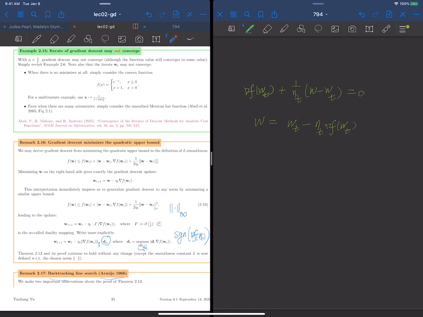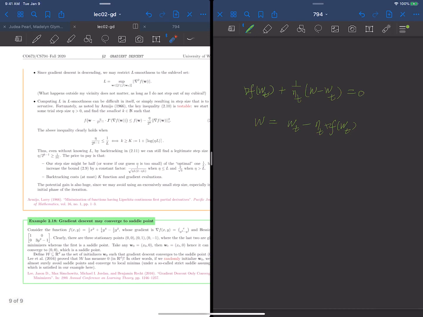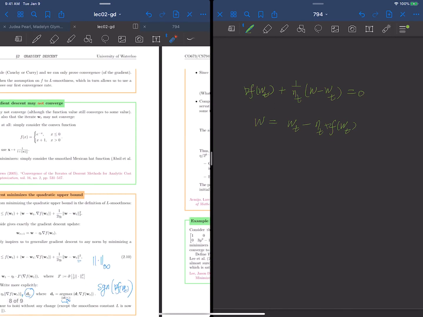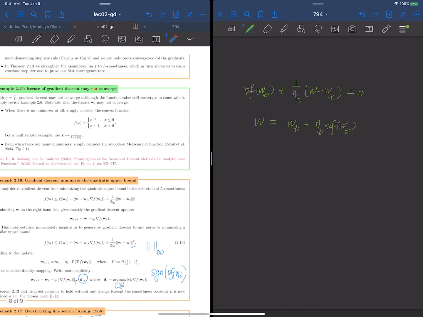Well, the key is I do not know if the step size I choose is small enough, but I can actually check if this inequality is satisfied or not with the chosen step size. And all I care about is this inequality has to be true, right? So I can actually test this inequality. And this is the idea behind Armijo's backtracking line search. So what you do now is I want to choose the step size eta t such that this inequality holds.